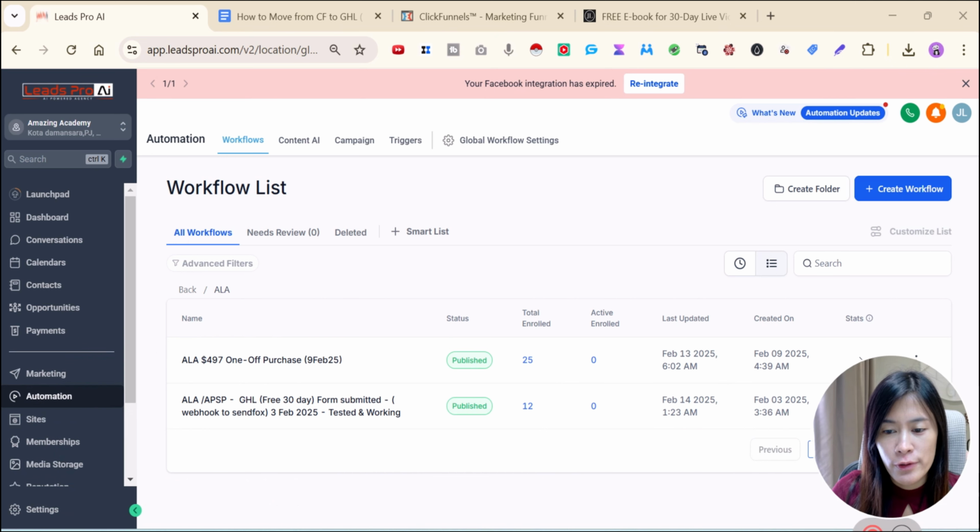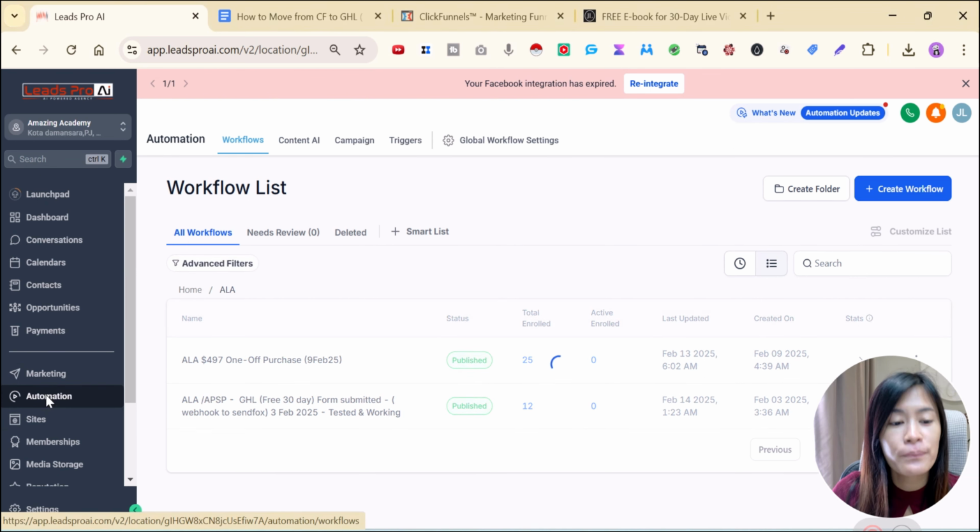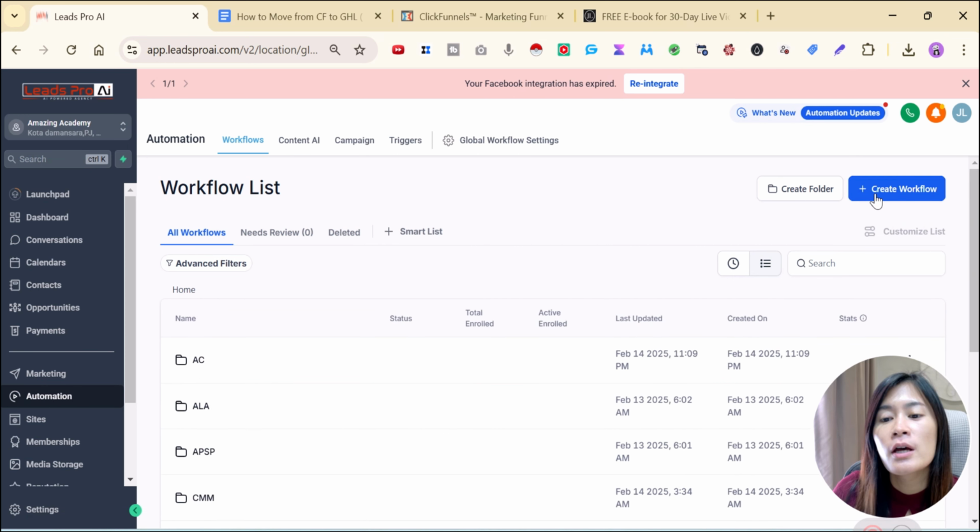Just now I showed you where you can set up the form. Right now we are going over to where we set up the automation. Setting up an automation is pretty simple as well. All you need to do is go over to Go High Level. On the left sidebar, you have this automation, but they name it workflow. You are going to create a new workflow, and then you can either select a recipe, I think a recipe is available, or you can start from scratch.